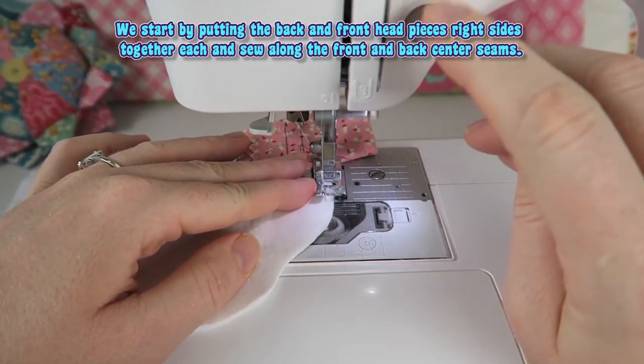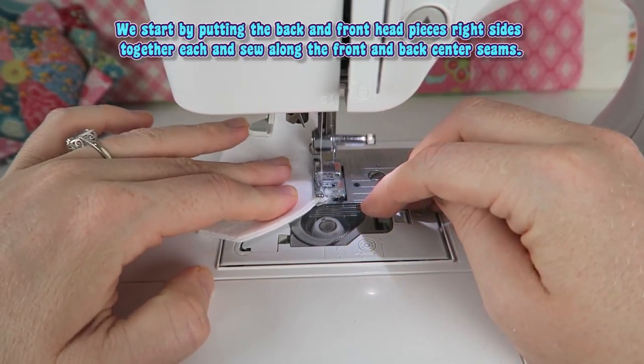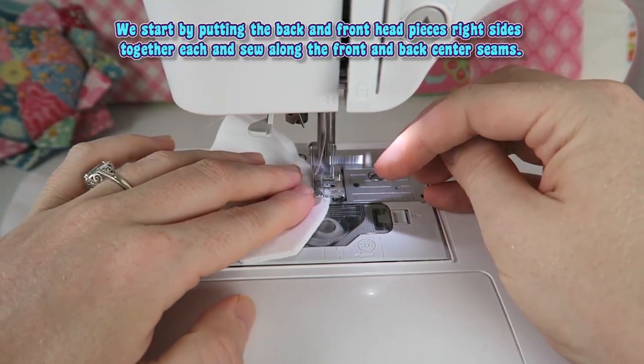We start by putting the back and front head pieces right sides together each, and sew along the front and back center seams.